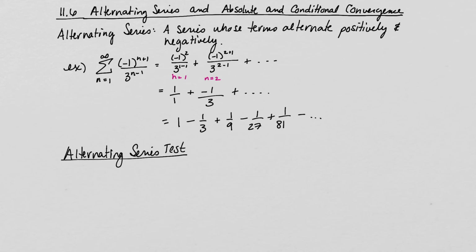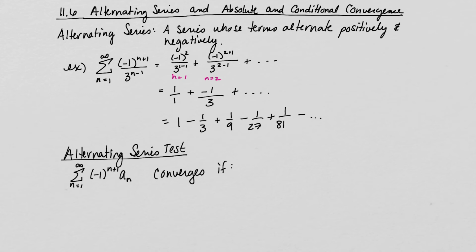And what the alternating series test says, you have the summation, n equals 1 to infinity, of negative 1 to the n plus 1. It would work even if you have negative 1 just to the n power, as long as you have that negative 1 to some power where it's going to start flip-flopping back and forth. So once it's positive, once it's negative, once it's positive, once it's negative. So we have negative 1 to the n plus 1, a sub n, converges if.